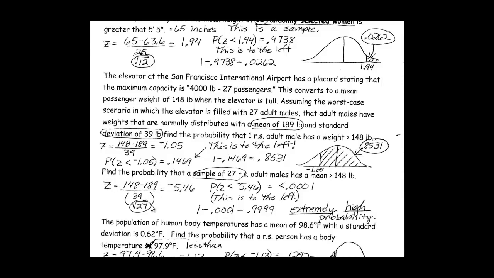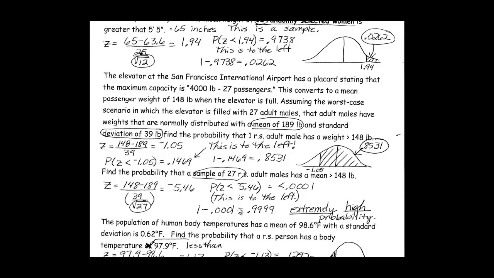Remember, we have to adjust our standard deviation down here. So in that case, I didn't write it on here, but our new standard deviation would be 7.505. We get a severely small z-score. Our z-score chart doesn't even provide that for us because it is so small. So when we plug that in, the probability associated with a z-score of negative 5.46, we just identify that it's less than 0.001, in other words, less than 1/10,000th.